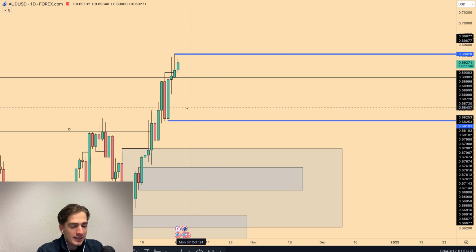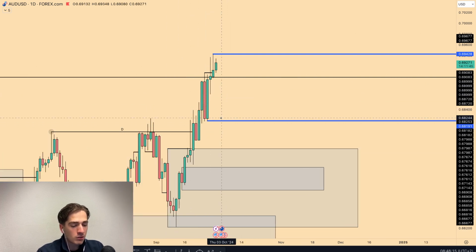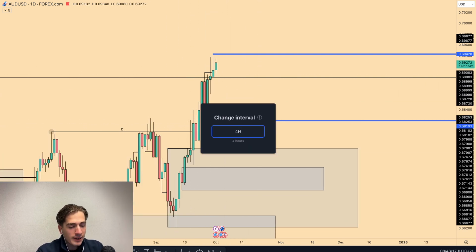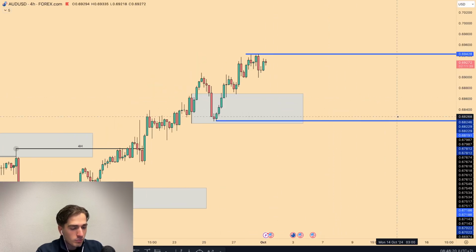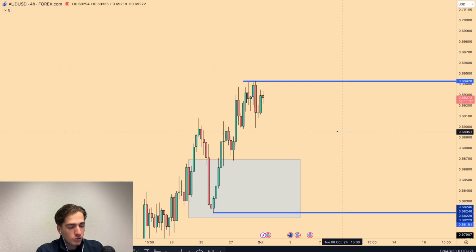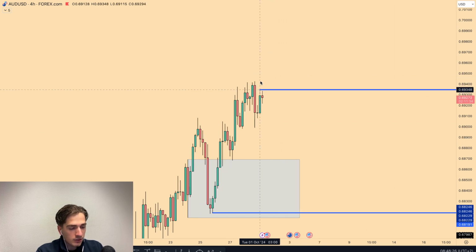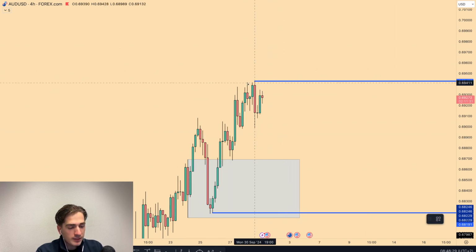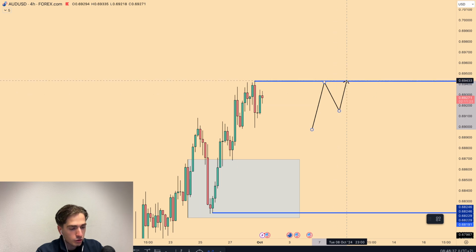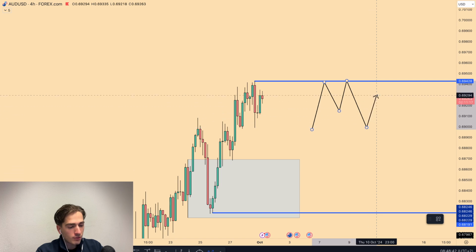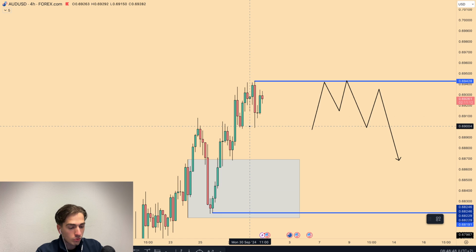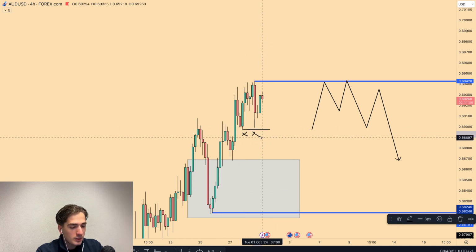So there is not yet real reason to believe that Aussie dollar is going to push down lower until this blue line goes. However, you can look at the 4-hour time frame and you can pretty much anticipate that there is potential for just a little bit of a deeper reversal in towards the downside. Because if we look at what's happening over here, you have pretty much this. So you have a push up in towards this high, the high of this bearish candle. You get a push down, you get another push up in towards the high over here that broke this high. And now we've seen a market structure shift on the fractal structure, pull back, and now we could potentially start pushing down lower because we have liquidity resting underneath these two equal lows.